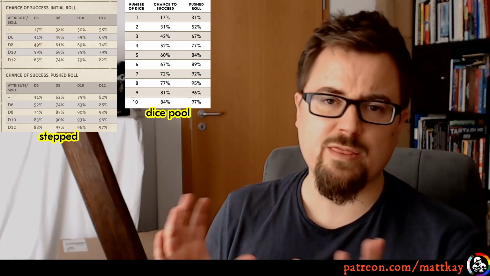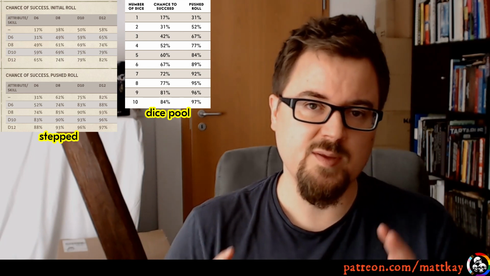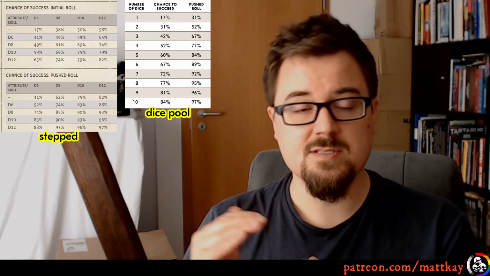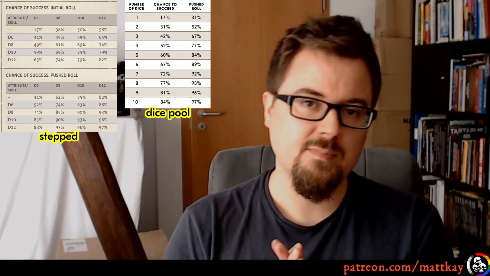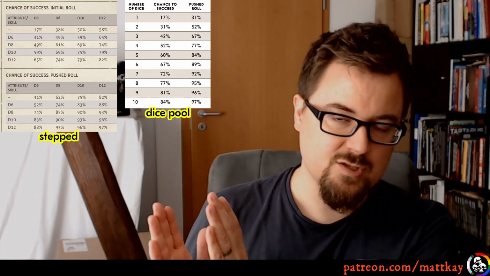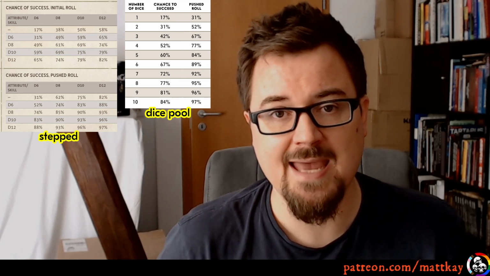And rather than going through lots and lots of different combinations, I want to focus on where the differences are, so at the low end of the spectrum. Then I want to look at where things start balancing out. Then I'm going to be taking just one example from the middle of the spectrum, which is mid-attribute, mid-skill. And then I'm going to be looking at the extreme end of the spectrum, which is maximum attribute and skill from both types of core mechanics.